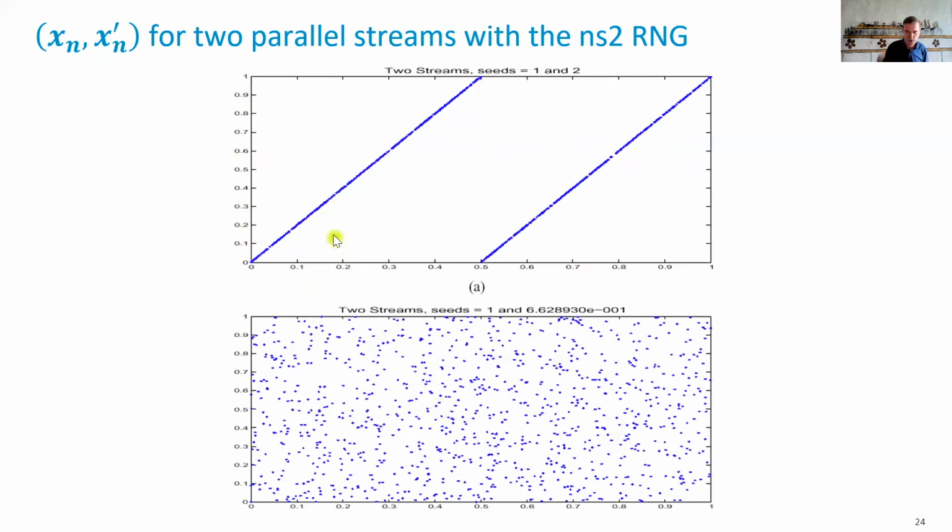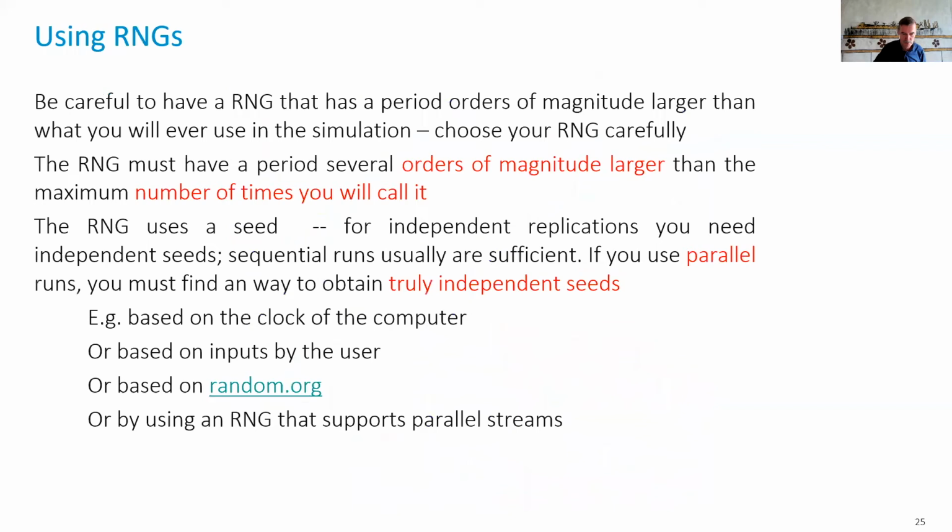If the value of the first is 0.2, the value of the second is completely determined by the value of the first. So there is a very strong dependence, in fact, and this is due to the fact that I'm using the same random number generator with different seeds, and there is usually a strong correlation between the 2. So first thing to watch, when I have a random number generator and I use it for independent replications, I cannot simply give deterministic seeds that I compute out of my head. I need to be more careful.